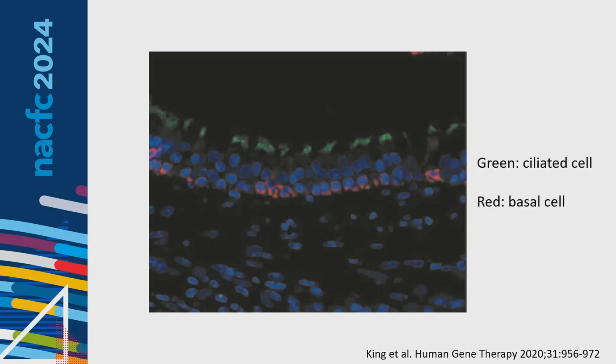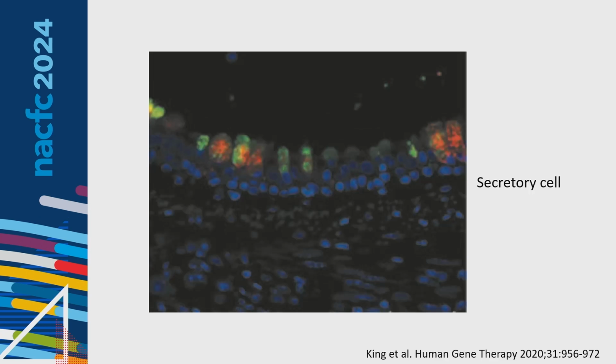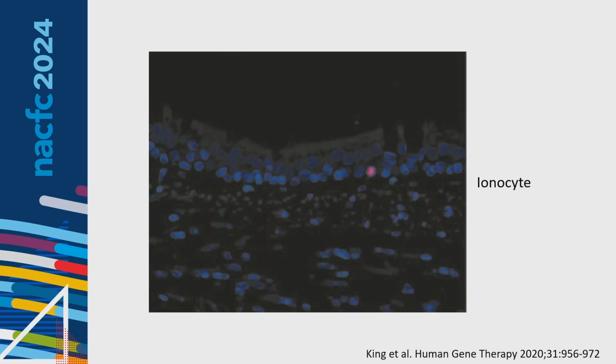So kind of getting that visual, here's some staining of an airway where the green is the ciliated cells, red is the basal cells. So quite a few of both of these cell types. And then if we look at staining of secretory cells, so these are the main mucus producing cells. So again, quite a few of them, they're larger cells. And they were some of the 2+ on the prior slide in terms of CFTR production. So a pretty important target. And then ionocytes, far fewer of them, but again, that was the one that was 3+ in terms of CFTR impact.